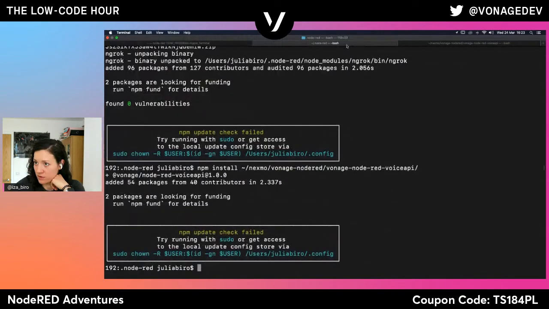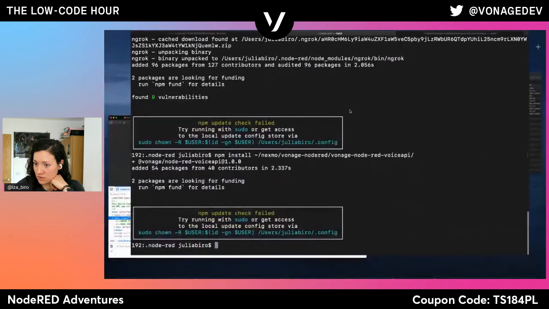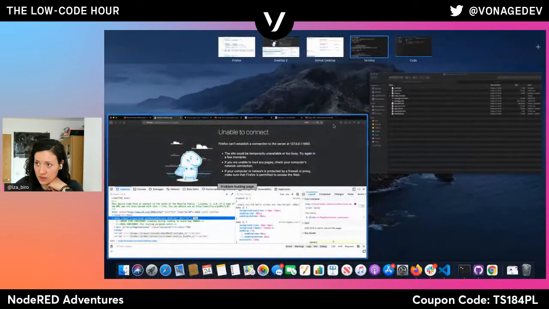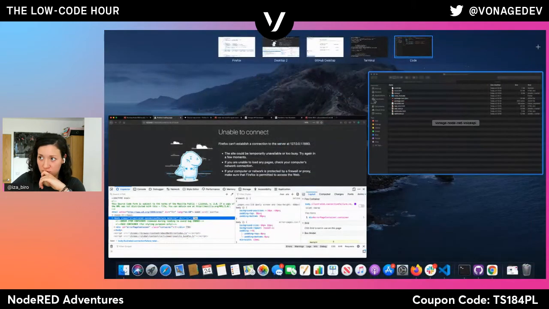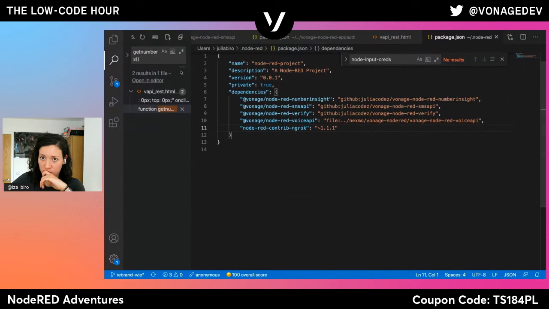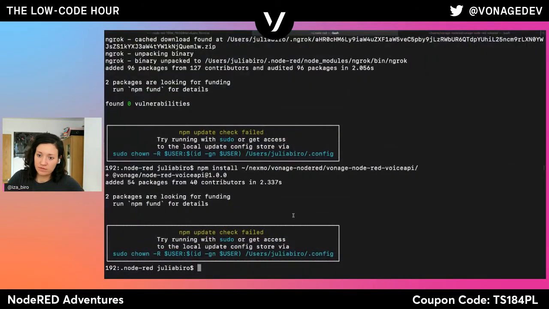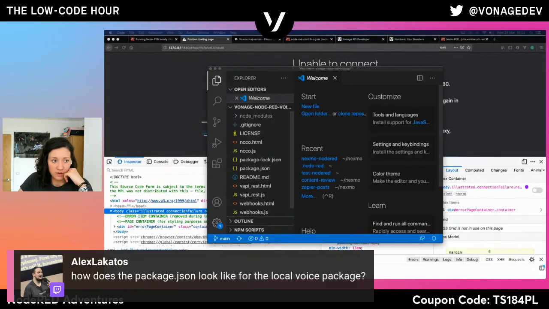So I'm pretty sure I removed the voice. So node modules, and then installed back the voice API, which, yeah, that's what I'm looking for.